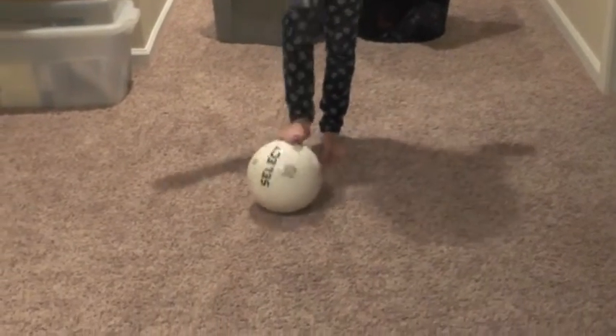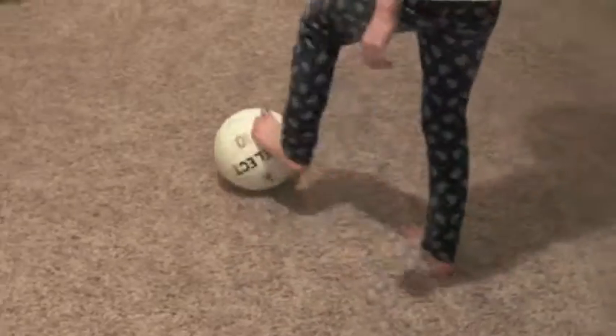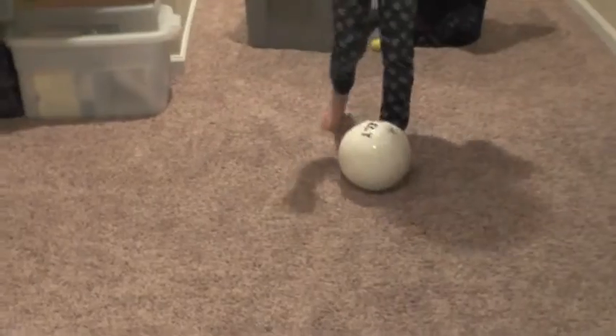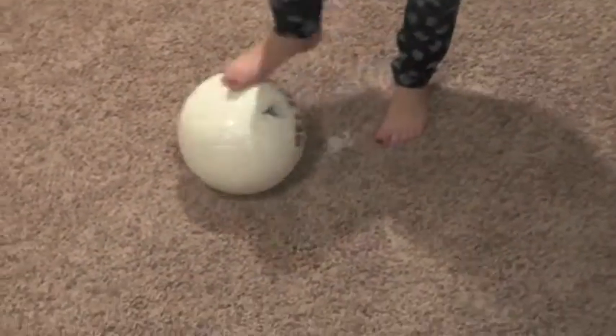These are push pulls. Pull the ball back, and then tap it forward. Pull the ball back, and then tap it forward. When you run out of space, turn around and do the opposite foot. Make sure you're tapping the ball forward with the laces of your foot. Paige has no laces right now — she just has her bare foot. Every time you touch the ball, count one.